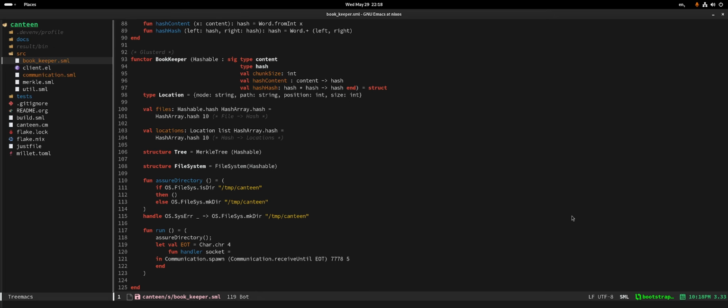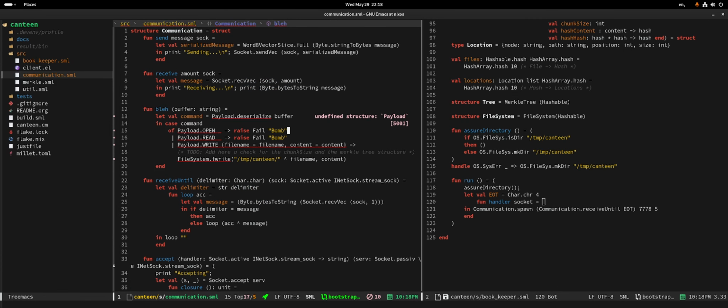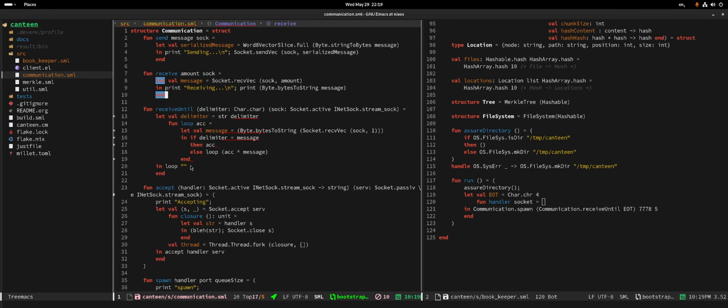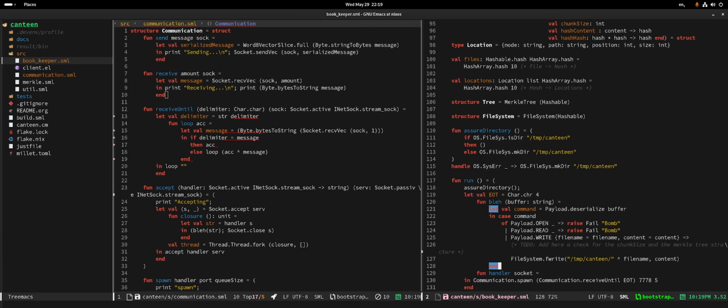So open the other file, on the other side. Go to the ble in the communication there. Cut the ble. Cut the entirety of this. Yeah, this shouldn't be there. And then you put the ble in the let before this. No, before this. Yes. Okay, and then you call ble. I call ble. Man, why is it this trailing spaces? Yeah, ble. And then open close parentheses. The argument will be communication receive until EOT.